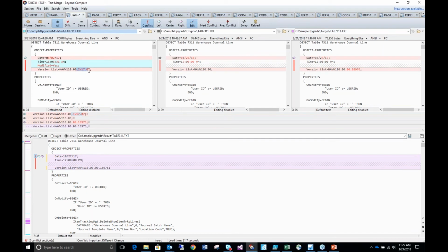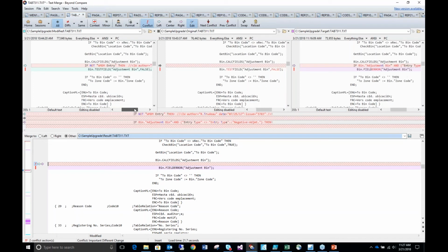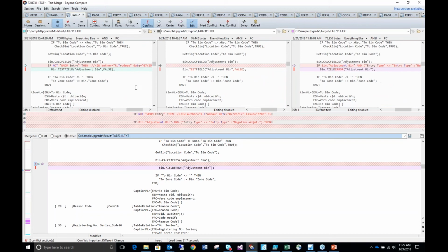Okay, so let me see if I can get back to my slideshow here. And maybe I ended it, so let me continue it from the current slide. I think I may have inadvertently closed it. So I already talked about the PowerShell script to handle the version list, and went through the example, so we went through all of that.